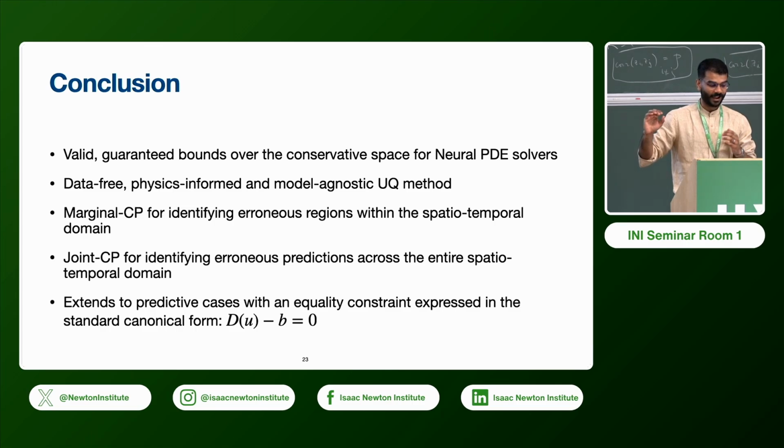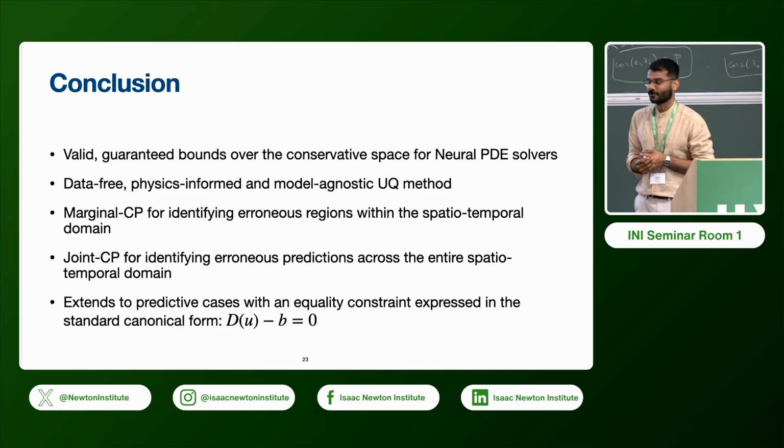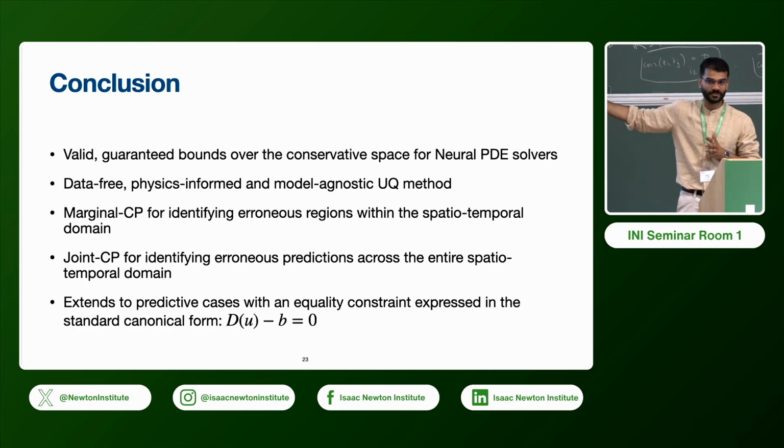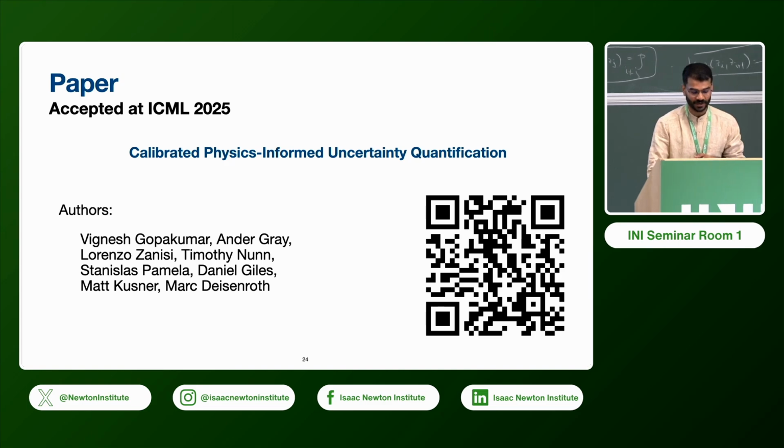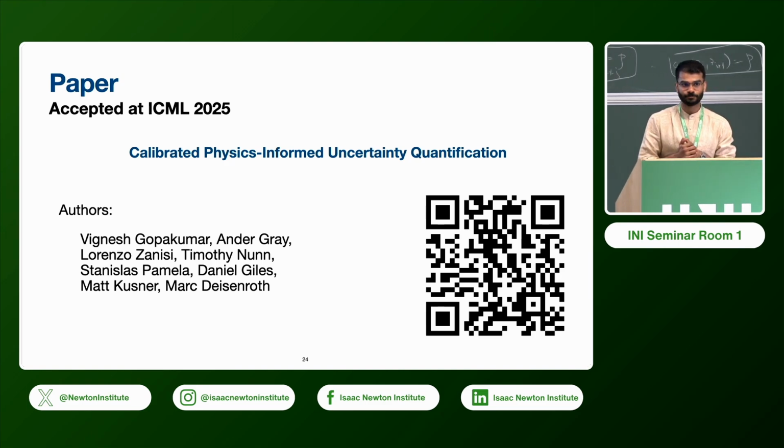And lastly, this is not really limited to PDEs, even though we work a lot with PDEs, and my thesis is looking at neural PDEs. This can be extended to any of these models which has a standard canonical form. So it could be applied to ODEs as well as anything with algebraic constraints. This has just been accepted at ICML, and I've been preparing a paper for that.